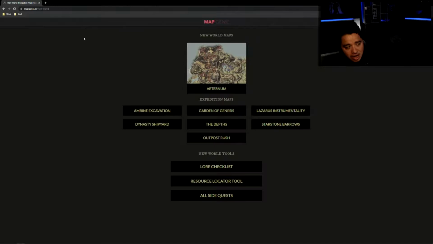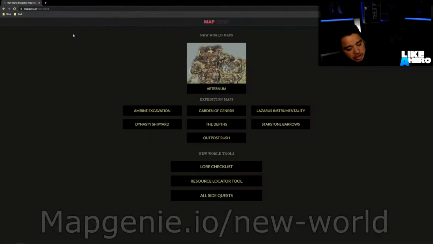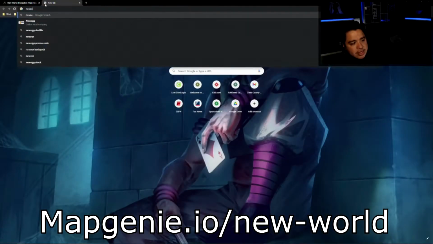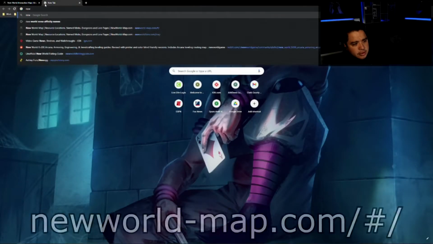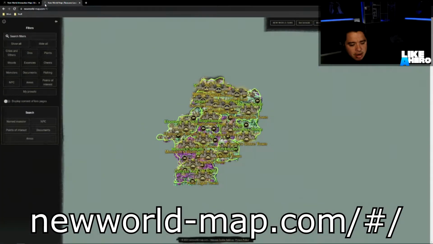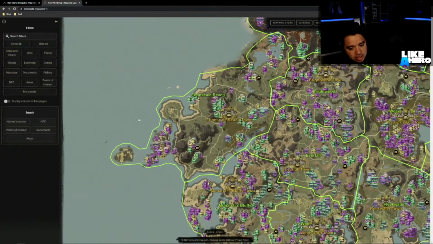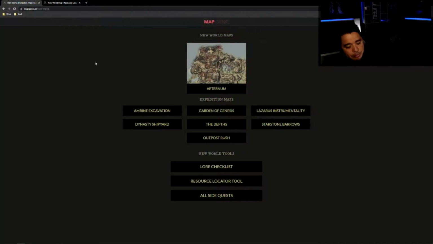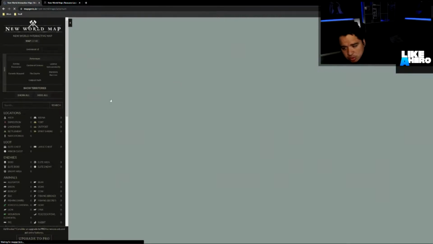Now, there are a couple of them, mapgenie.io. I will put this in the description below, so make sure to check that out. And also another one that you can use is the New World map.com. I personally prefer using the Map Genie one, but I'll put both of them in the description. They're both pretty similar.